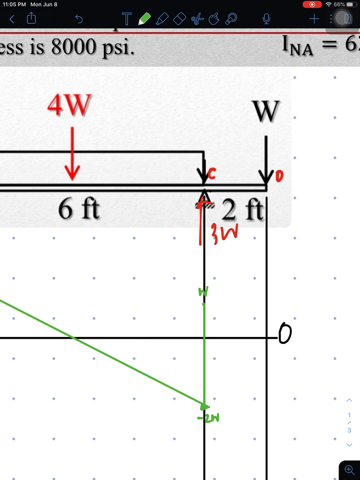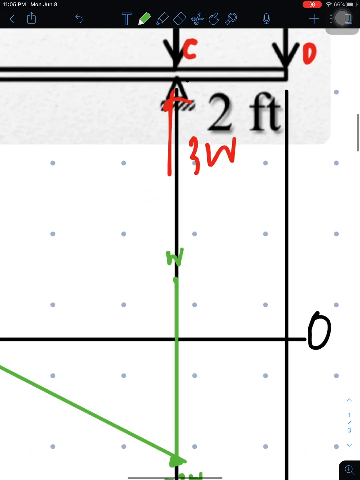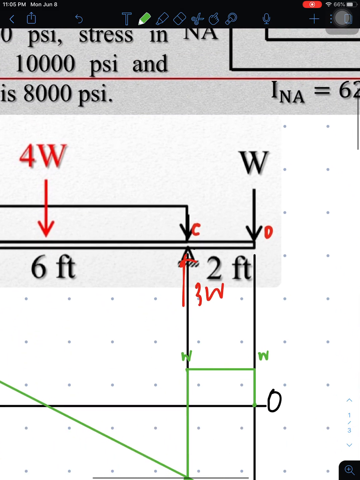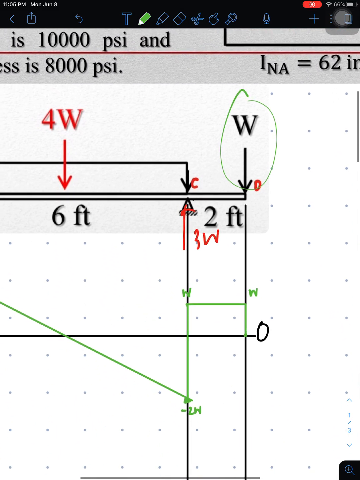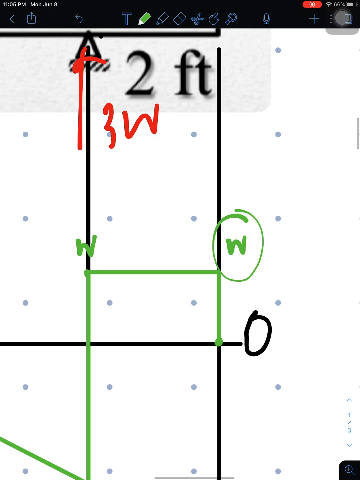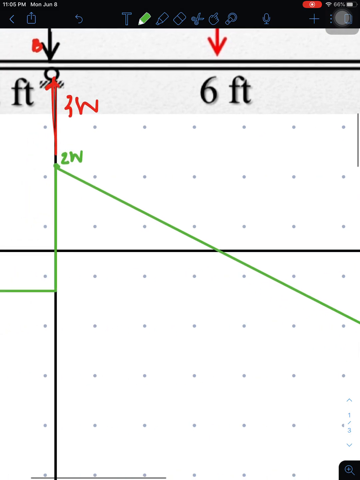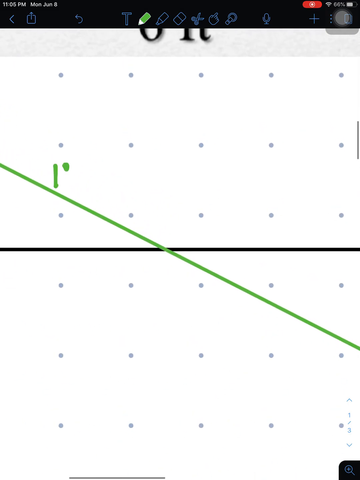So there will be two values at point D for shear, but the first value is between C and D. So there is no area, so same thing. It's going to be in this figure, W. And to close that one, it should be 0 here. It's 0 because this is downward W. So that's minus W, and a positive W. So that's 0. And do not forget that you have a 0-degree line here. You have a first-degree line.